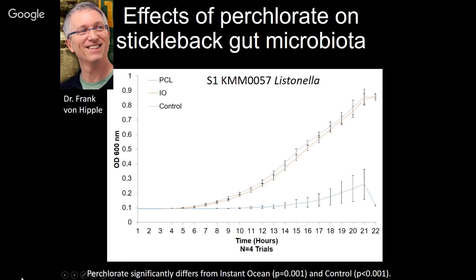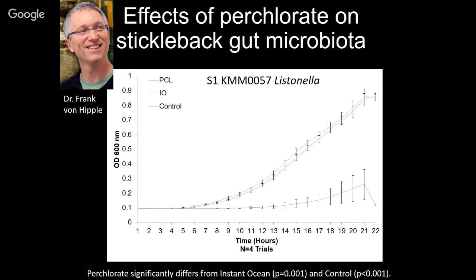Perchlorate is an environmental contaminant that's found throughout the United States, but it's especially in high concentrations around military installations and places where explosions are set off on a regular basis, because it's a byproduct of those explosions. And we know that there are sites here in Alaska that have particularly high concentrations of perchlorate, and that this perchlorate can become concentrated in fish and other animals that eat perchlorate contaminated fish.